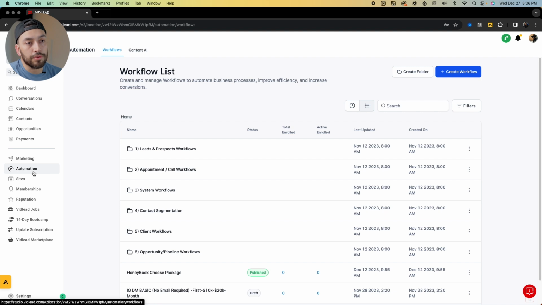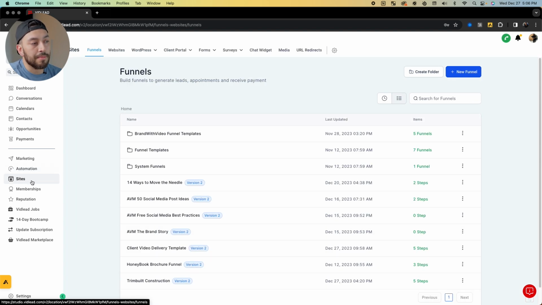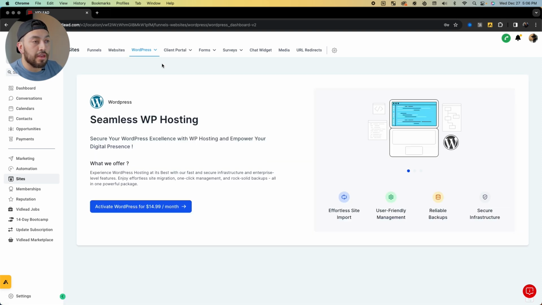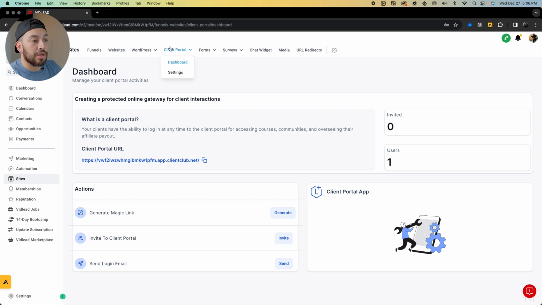And then this is another really cool thing. Automations. I mean, we're in automations now. We're moving to sites, the sites function down here. So here you can create funnels, you can create websites. I don't know what WordPress is. I think it's just an integration you can do. There's client portals. I think they're adding these things as we go. But I think if you wanted to have a course, you have the capability within Go High Level, but this specific one is not meant for courses.